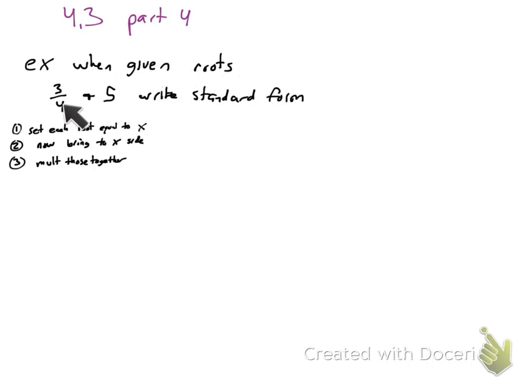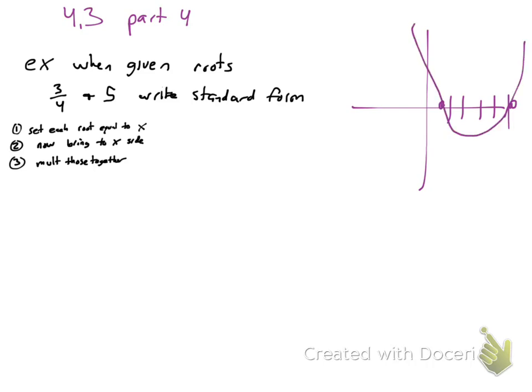So what if they gave you some of these values? They're saying that these are where it crosses. So if I go here and say it crosses at 5, 1, 2, 3, 4, 5 here, and at 3/4, which is somewhere about here, that means I could have a parabola that goes like that. What is the equation? I came up with a couple steps here. All you have to do is take your solutions, those roots, and set them equal to x. So x equals 3/4, x equals 5.